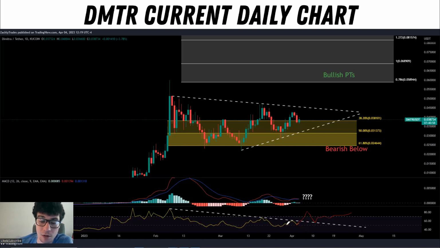Of course, we don't have to break out past this at all. We could reject it and continue heading lower. If you take a look at your MACD, we're starting to squeeze a little bit. Usually you can use this to spot potential entries and exits, right? An exit right here is when the red line crosses down below the blue line on the MACD, and you can see there was a sharp move to the downside afterwards. Over here, we got an entry signal where the red line crosses above the blue line, and you can see there was a sharp move to the upside afterwards as well.